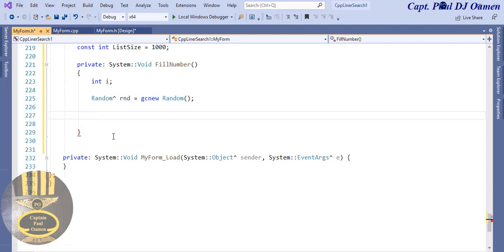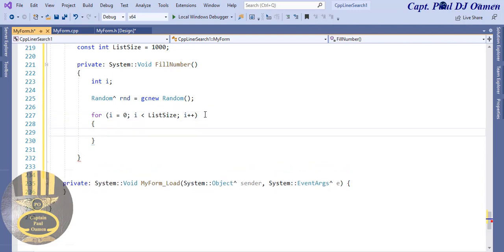Now let's go for a for loop. For i equals 0, i is less than my declaration here, the constant. Bring that and just paste it in here, there, and all I then need to say is I increment i, i plus plus.